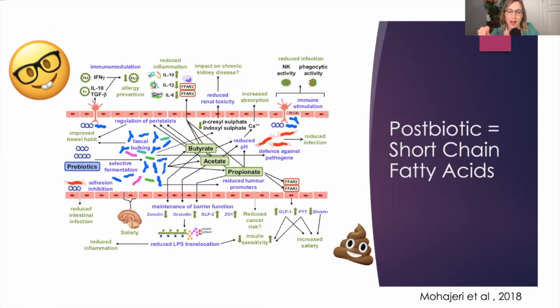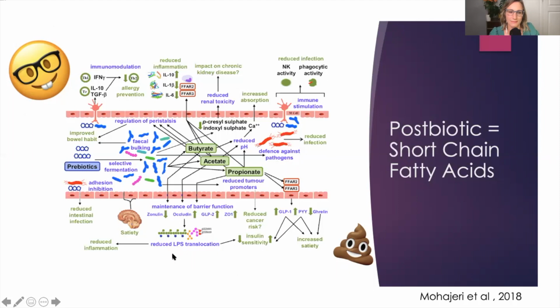Remember, nothing in biology is all or nothing. Nothing is turned on or turned off. Everything is bidirectional. Everything has a cause and effect. Think of it as a pendulum swinging one way or the other. Remember, that was that hormesis thing in part 1. You can review that if you want. And then down here, talking about the maintenance of barrier function, that's really what we were just talking about, those tight junctions. How intact is the gut barrier itself?